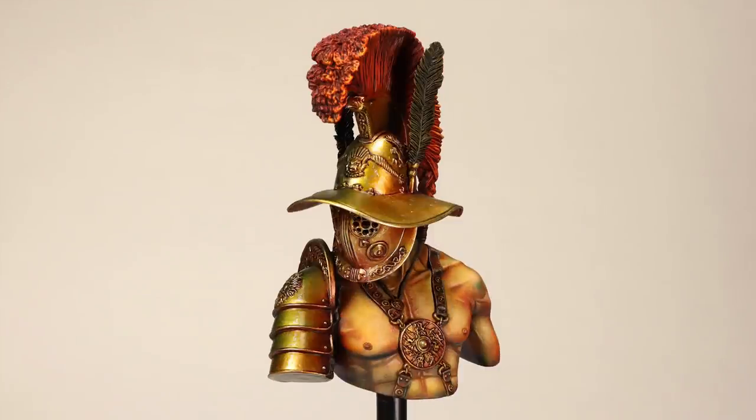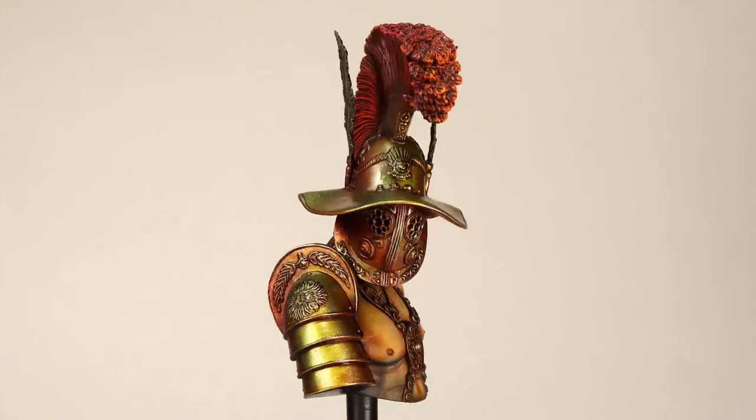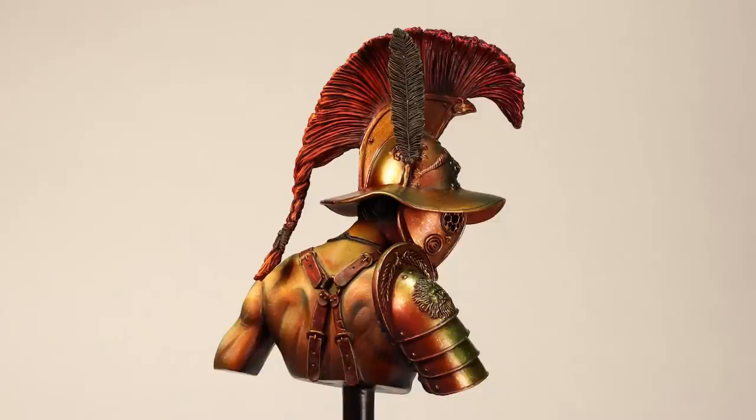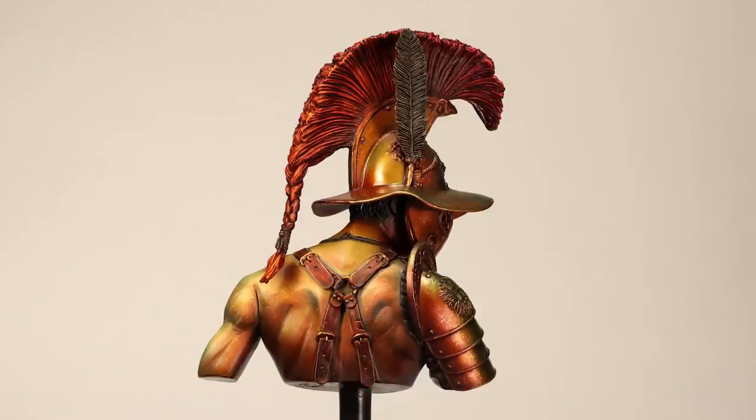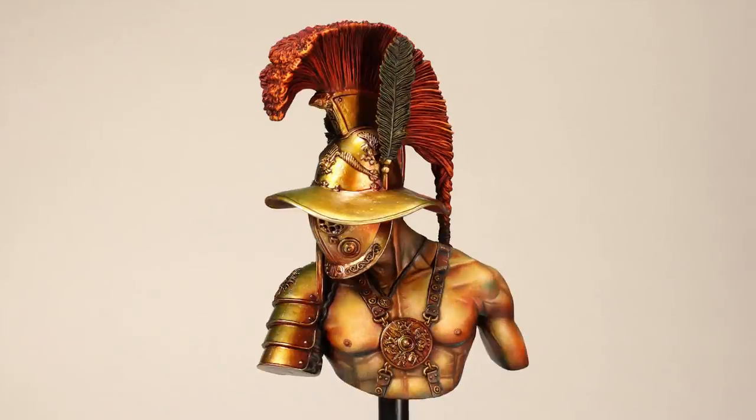So I really pushed on the definition of the muscles, and I set the scene at the end of a hot afternoon. That's when the best gladiators used to enter the arena, as a climactic peak of the day of entertainment. Because, yeah, my guy has to be special.